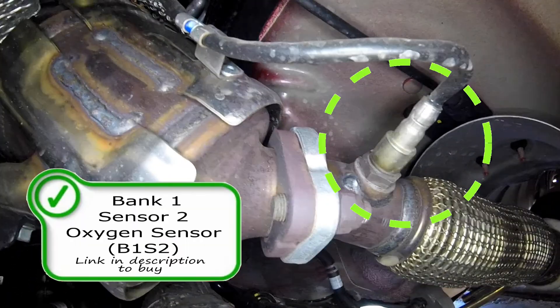Here is your bank one sensor two oxygen sensor. This is the sensor used to measure the efficiency of the catalytic converter. If you have a code such as P0420, P0421, P0136, or P0137, this oxygen sensor or air-fuel ratio sensor might be giving the wrong information to the computer, making it think your catalytic converter is bad. With newer vehicles like this, the rear oxygen sensors are getting smarter and the cats are actually going bad — so your rear O2 could be bad, but your cat is probably going to be bad if it's showing a cat efficiency code. If you are in California, make sure you get a CARB-compliant catalytic converter to replace it if you do have one of those codes.